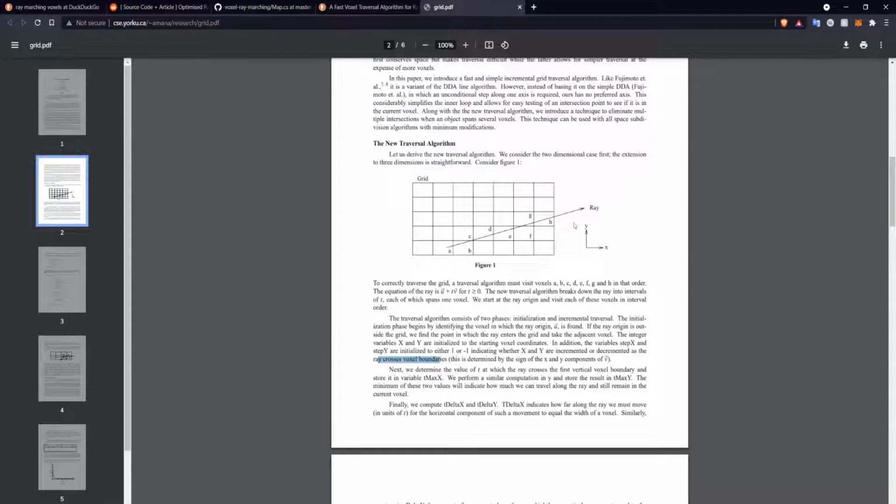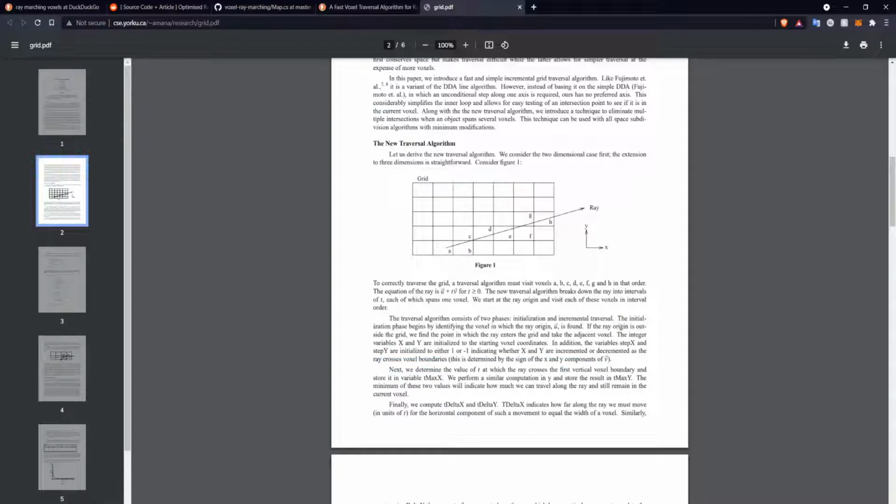In this picture, we are going to the top right, which means we are incrementing x in a positive direction, and we are incrementing y in a positive direction. If we went down, like into this paragraph, then x would still be positive, but stepY would be negative. Quite simple. This is determined by the sign of the x and y components of the direction.